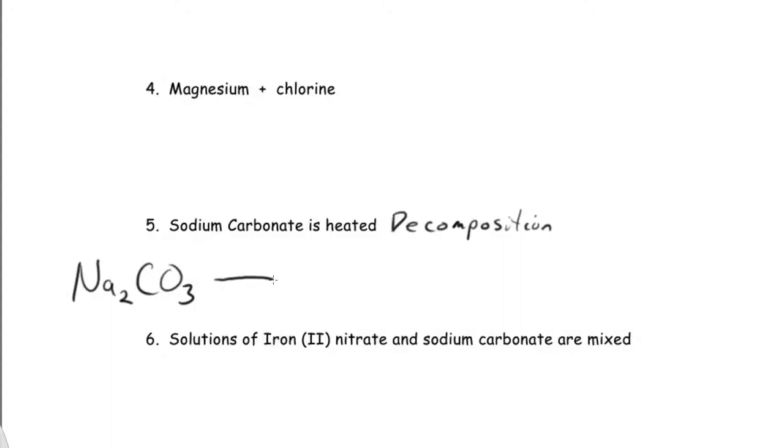And we need to memorize what happens when a metallic carbonate is heated. We put a little triangle over the arrow. And you should recall, when you go back and look at the different types of decomposition reactions, that when a metallic carbonate is heated, you get carbon dioxide, that's a gas, plus a metallic oxide, Na2O. So you know this because it's decomposition, and you've memorized this kind of decomposition reaction.